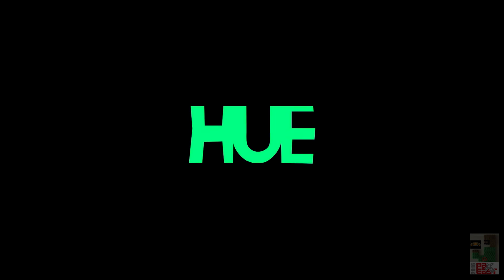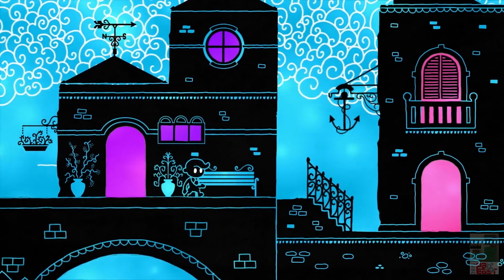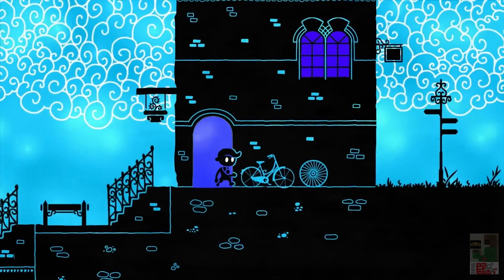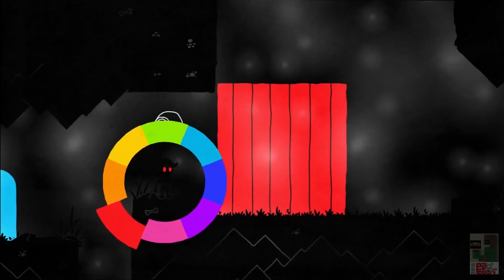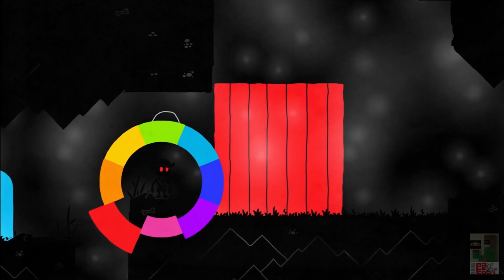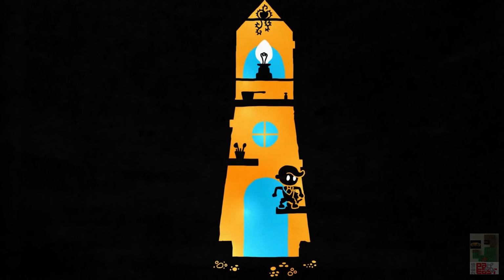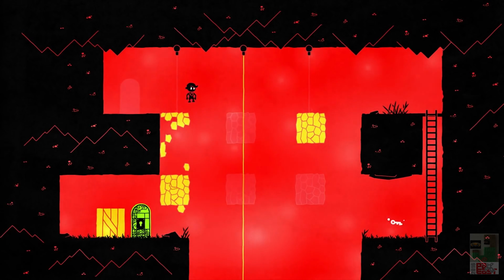Hue is a puzzle platform adventure. It's set in a world that initially doesn't have any colour. You play Hue, and at the start of your game your mother's gone missing, and the object is to investigate and find out exactly what's been happening. We're watching this guy here play very early on in the game, but he's showing you some of the simple mechanics which I think makes this game stand out from many others.